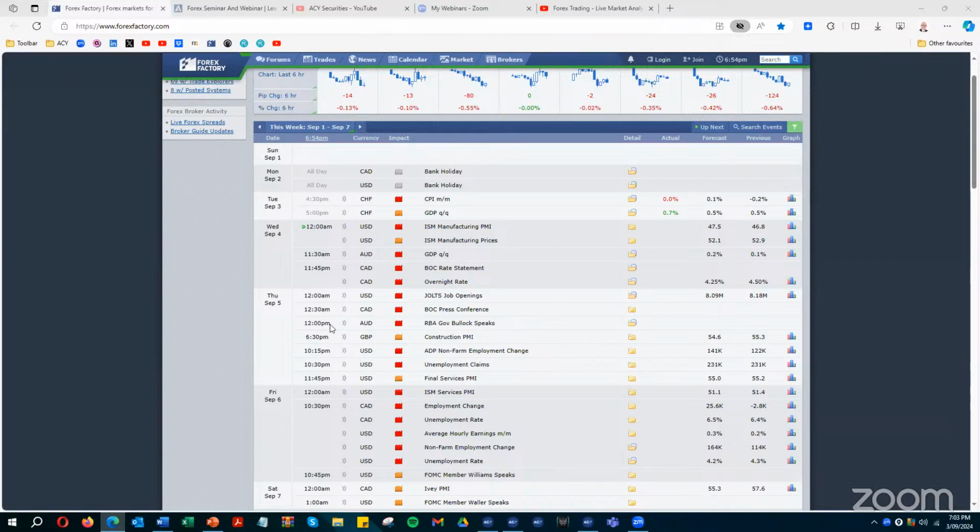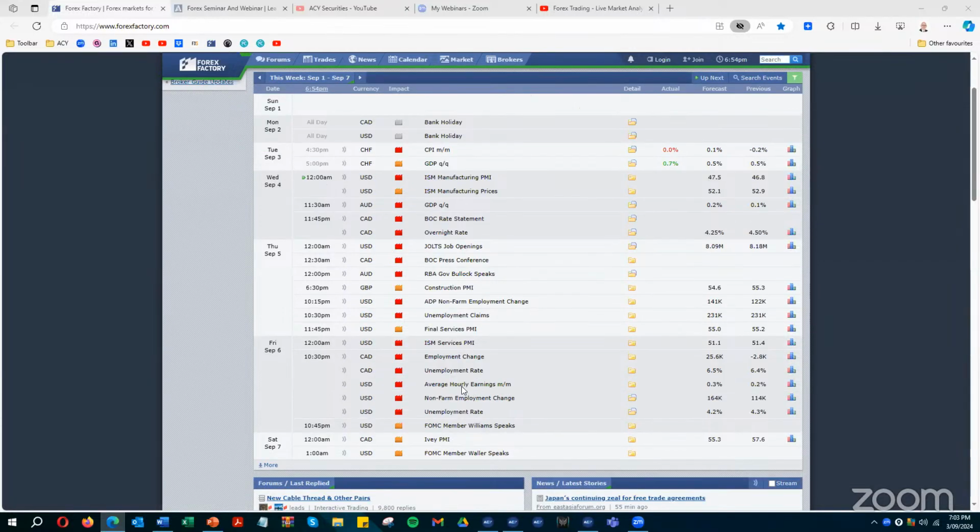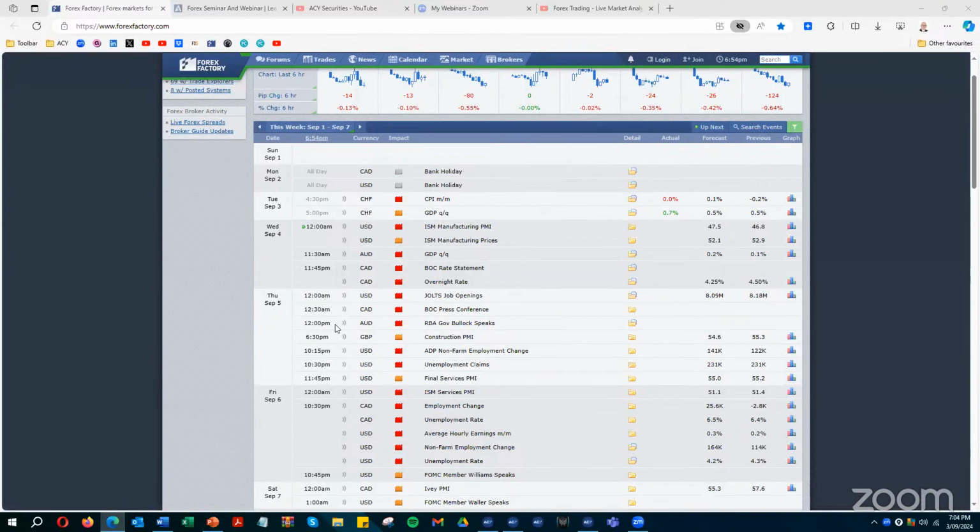Then into the morning on Thursday at midday for the Aussie with the RBA Governor Bullock speaks. Into the evening, 10:15 p.m. for US, we have ADP non-farm employment change figures, unemployment claims. Market will definitely be looking at those figures. Into Friday on the midnight, ISM Service PMI data, and then the bigger one for the week. We have the US job figures, average hourly earnings, non-farm employment change, unemployment rate 10:30, along with the Canadian employment figures too. So market will be certainly heading towards this figure on Friday from the US. But there's some other ones there to certainly take note of. The market can certainly get driven by those as well.